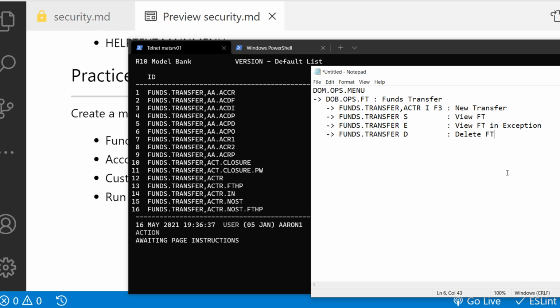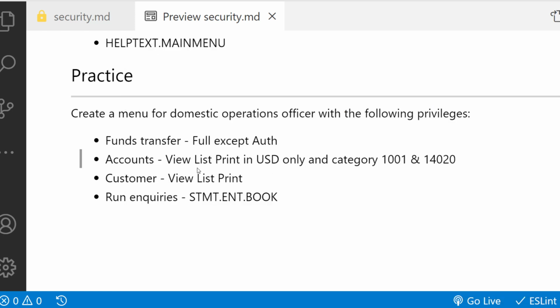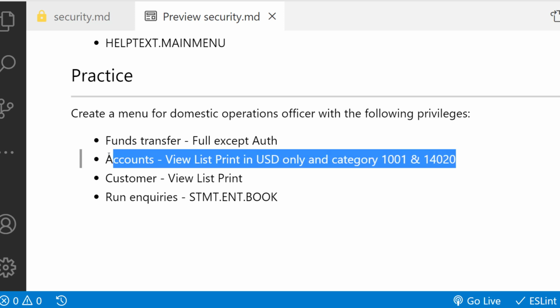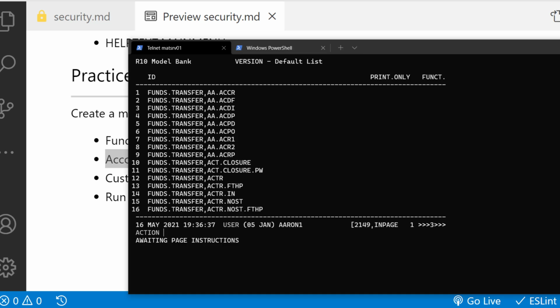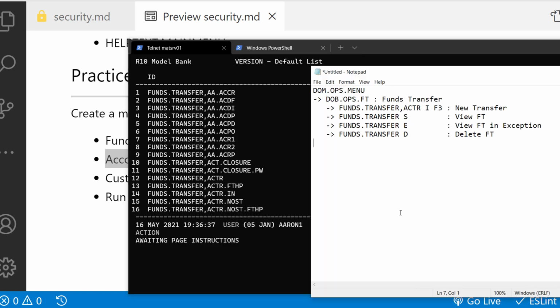Let's give them this, and they're going to have also what? Accounts. Now for the accounts, they will have access in these categories. Let's allow them to have full view of the accounts.